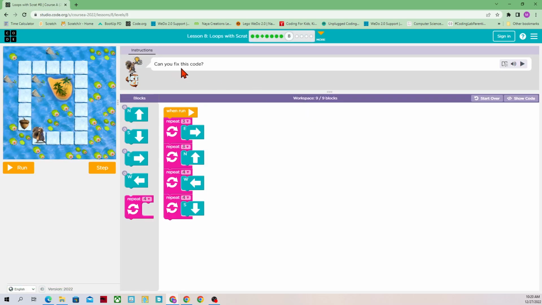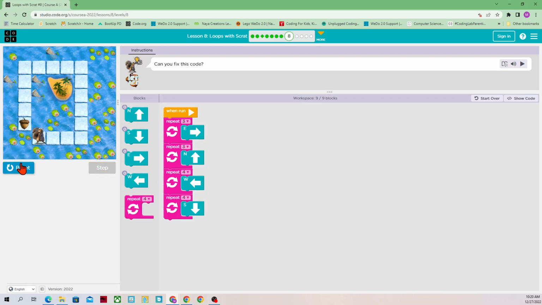This one says, can you fix this code? So we were just talking about debugging, and that is perfect. So this one has an error in it. So I'm going to see what happens just when we go. So it looks like we should go over, up, to the west, to the south. So I'm going to see what they've given us. And I'm going to watch this yellow arrow or this yellow line going around to see what it's doing. So this one looks okay so far.